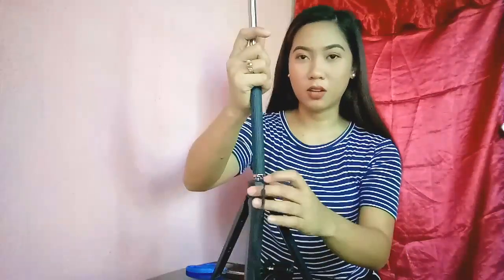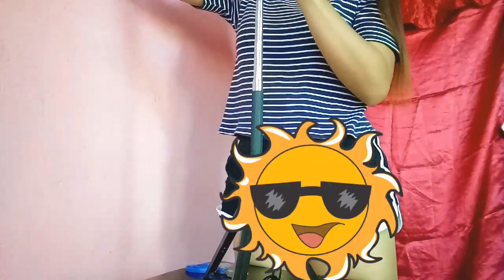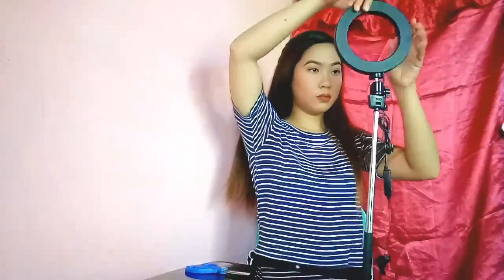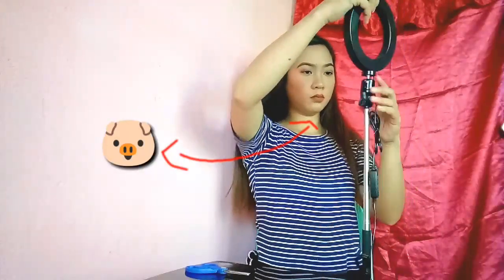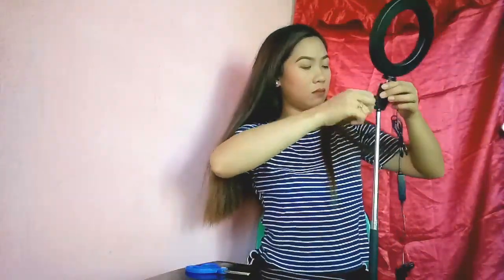What is the ring light, by the way? So, a ring light is an easy-to-use, multi-purpose lighting tool that enables users to obtain a source of uniform light that comes directly from the point of view of their cameras. This lighting device is usually made from a single circular fluorescent bulb or several connected small LED lights that form the shape of a circle. It actually casts an even light onto the subject. It also reduces shadows in the face, and of course, it minimizes blemish. Thanks, Google.